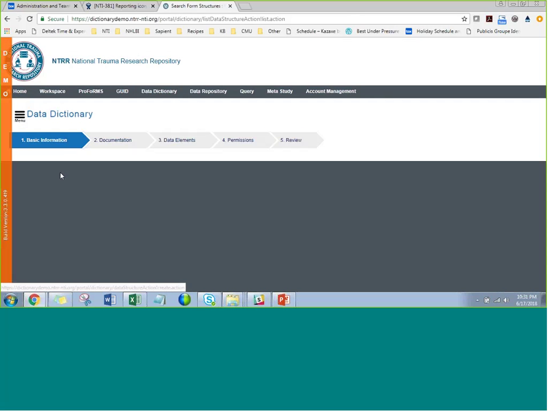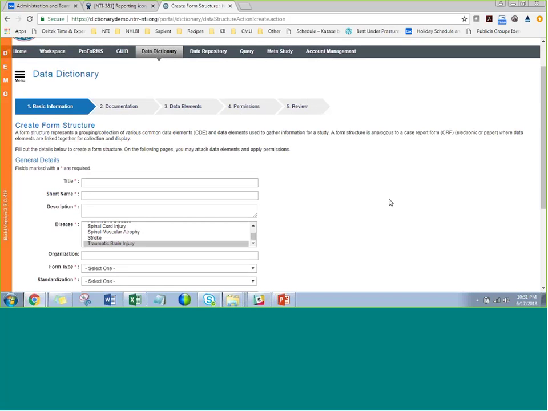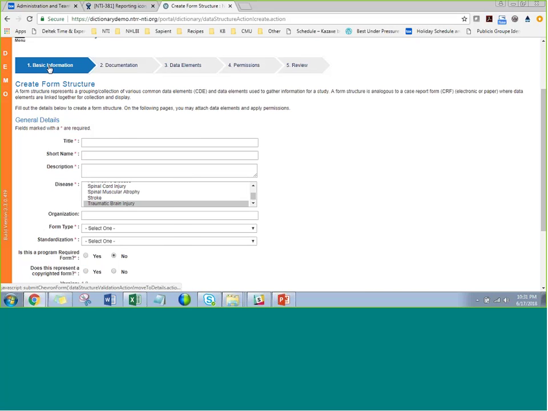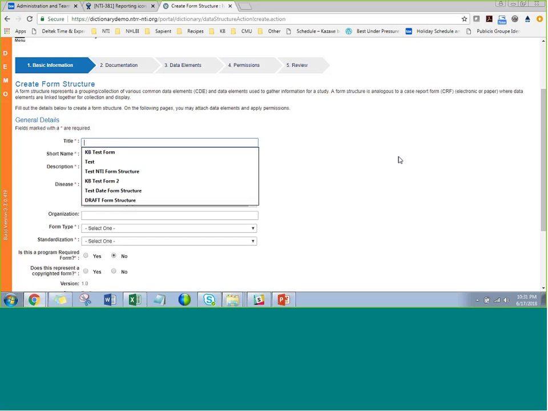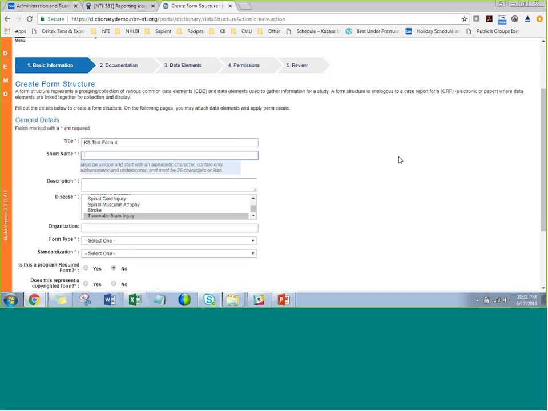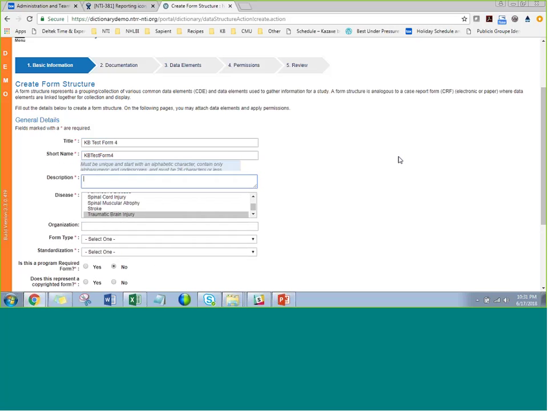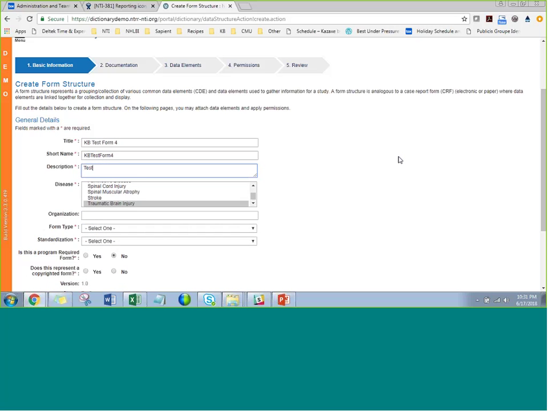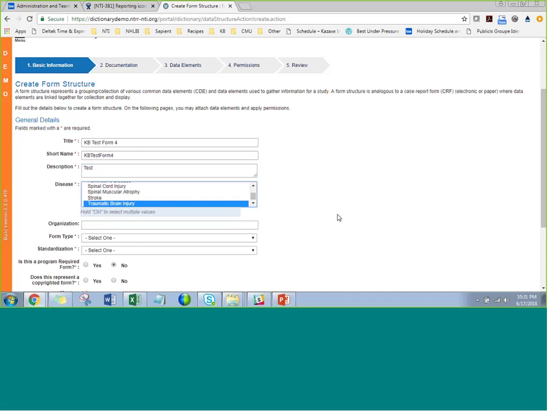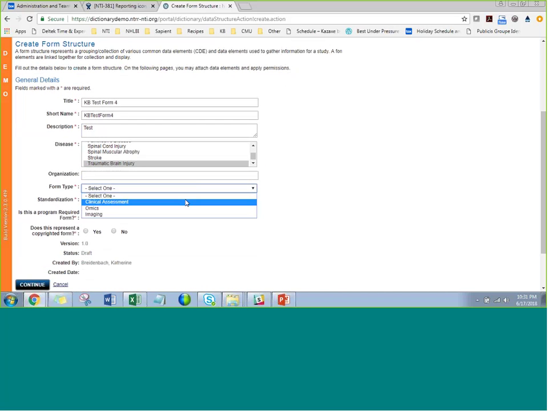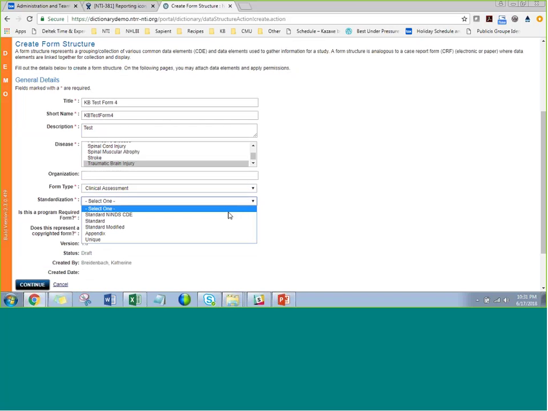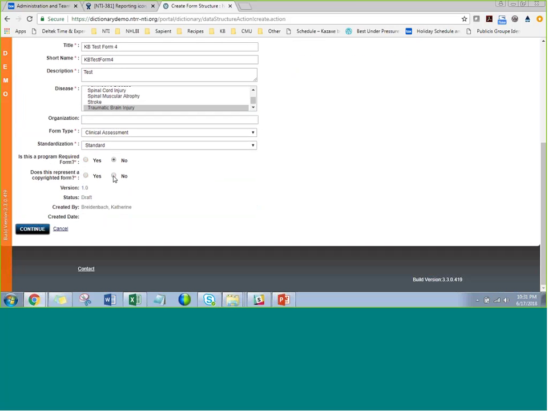So if I click create, you come to a page like this, similar to data elements. You have the chevrons at the top to guide you to creating a form structure. Now I'm going to create a test form structure. Give it a description, the disease, my form type, not a copyrighted form.